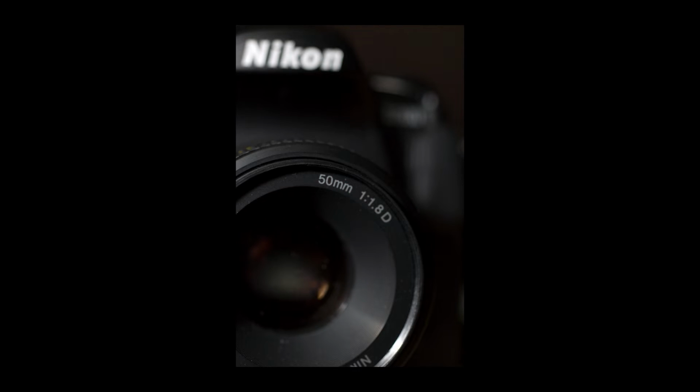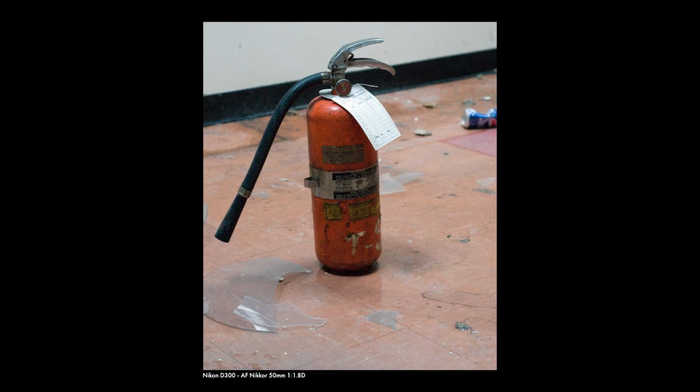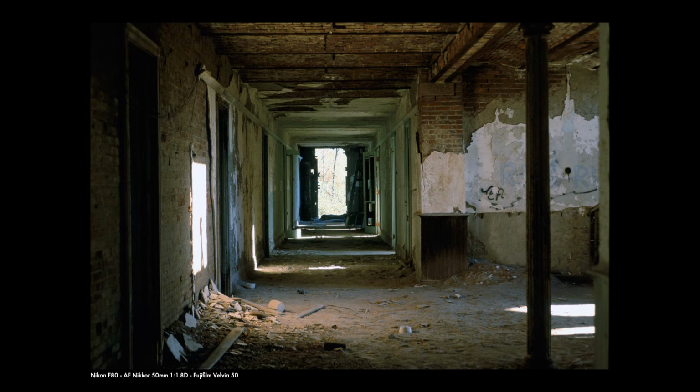Finally, there is of course the Nikon Nifty 50, and that would be the 50mm f1.8D. These you can still buy new in box or get on the used market. They're fairly inexpensive, as most people will spring for the f1.4D 50mm. And again, the 50 f1.8D is one that I've since passed along to another photographer, but I used it for many years on a lot of my digital cameras and my F80. It does an absolutely fabulous job, nice fast 50 for indoor and low light work, and gives you that normal viewfinder. So that's about it for the optics.